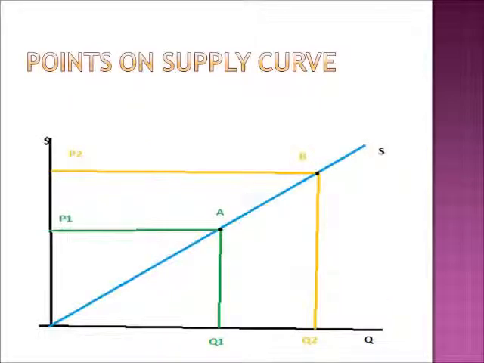Finally, there is reading points along the supply curve. This curve represents what suppliers are willing to do at certain prices and quantities, whereas the demand curve is representing consumer responses. If you look at point A, you will see that at a price of P1, the suppliers are willing to produce a quantity of Q1. And as mentioned earlier, at a higher price of P2, they are willing to produce a higher quantity of Q2.